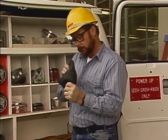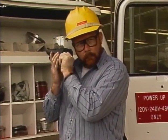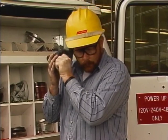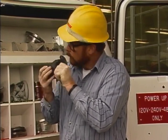Then hold the inflated glove next to your face and one ear and squeeze. This way, any air escaping from tiny pinholes or cuts can be detected more easily.